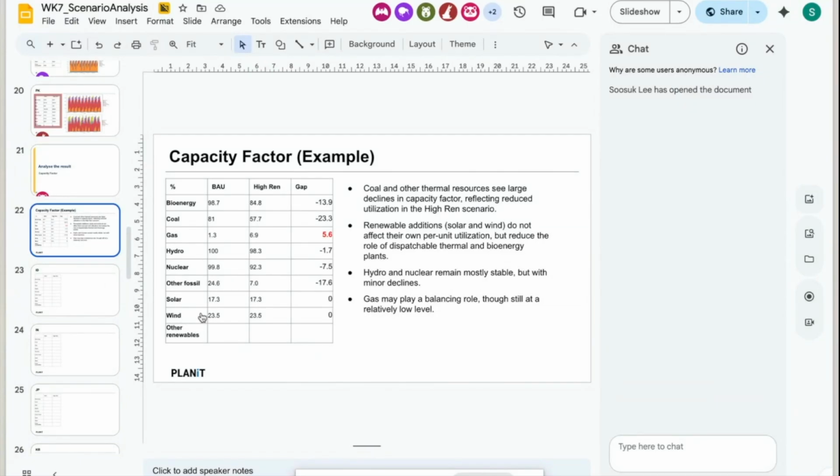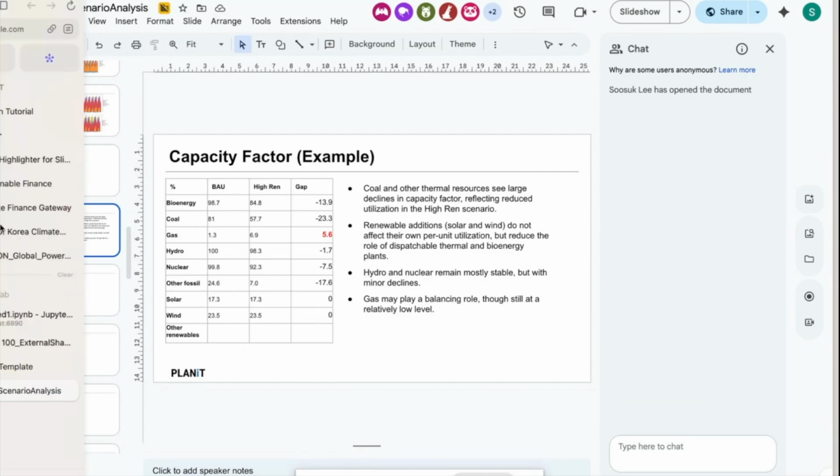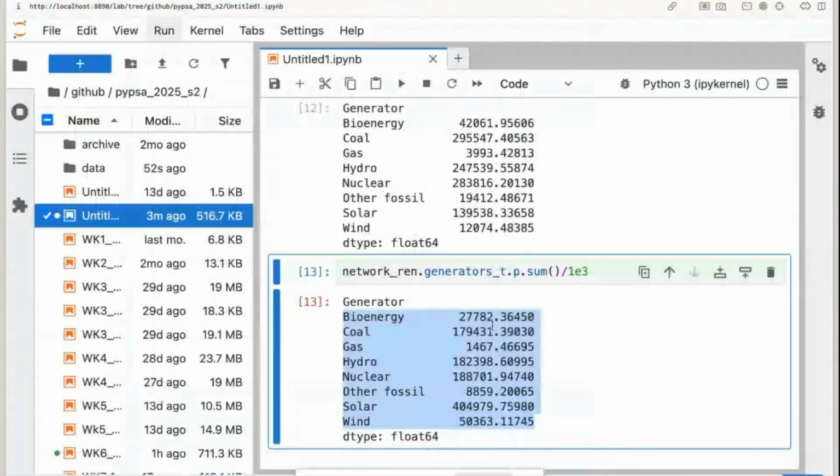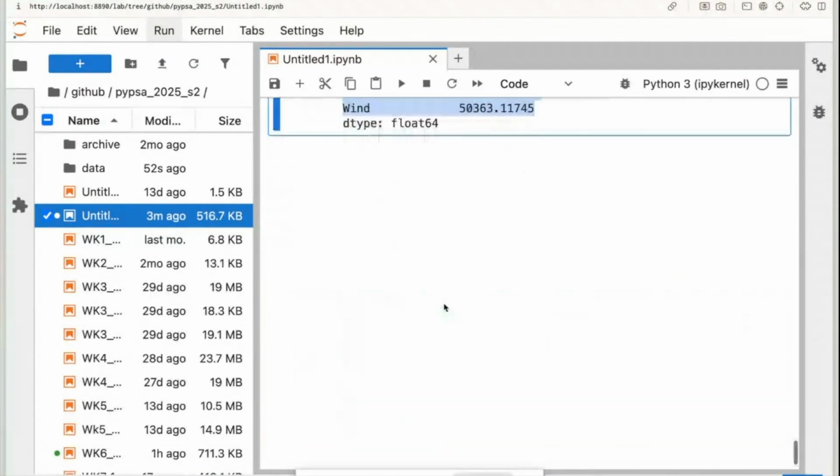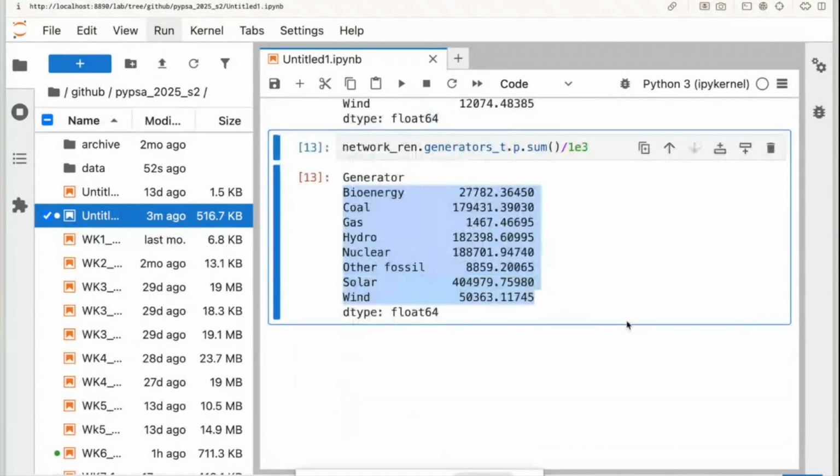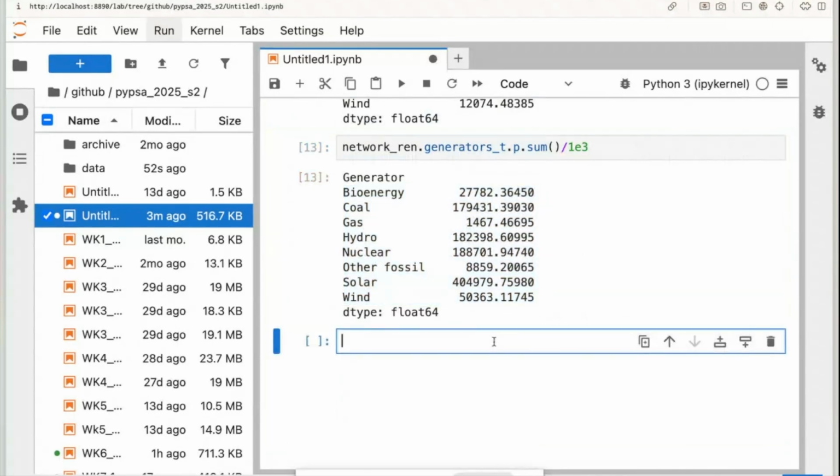So we are going to see the capacity factor. But capacity factor is not something that you can just type and find in the output. You need to calculate it. Okay, so we are going to calculate the capacity factor.